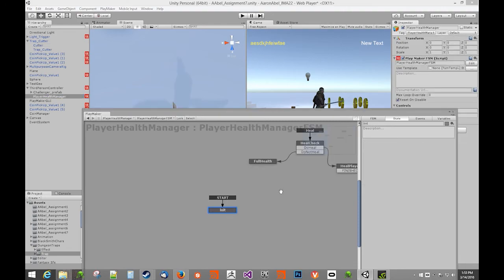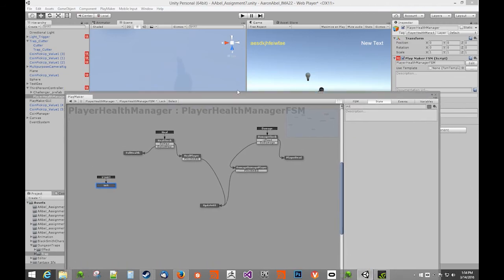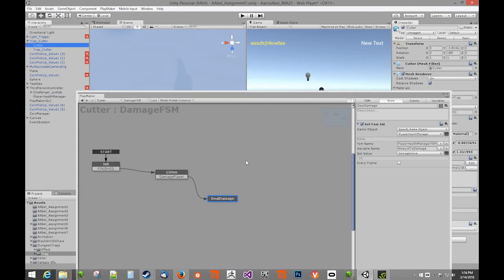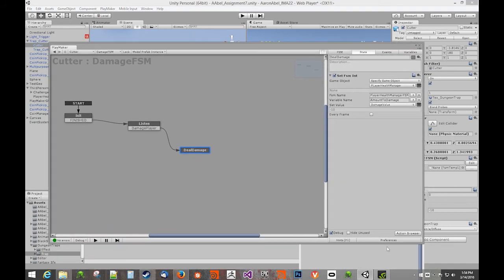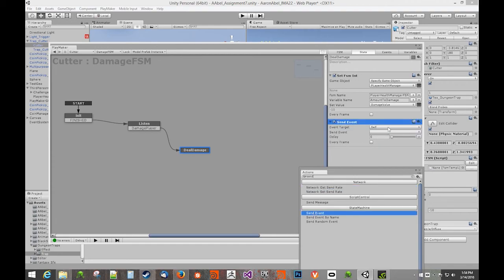So if you look here, we've got this structure where when it starts, it goes to this initialized state. When the player enters the trigger of the trap, we want it to come up to this state, to the damage check. So we want to send the event damage from our trap. So we want to send event, which is a game object FSM.